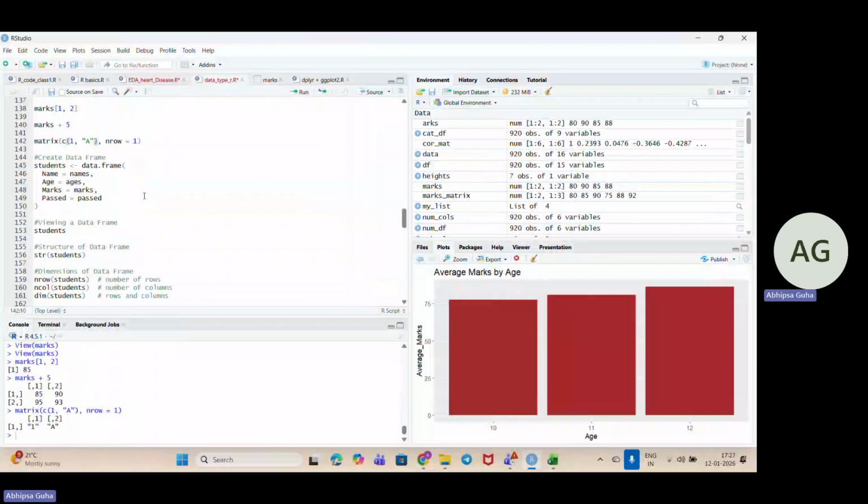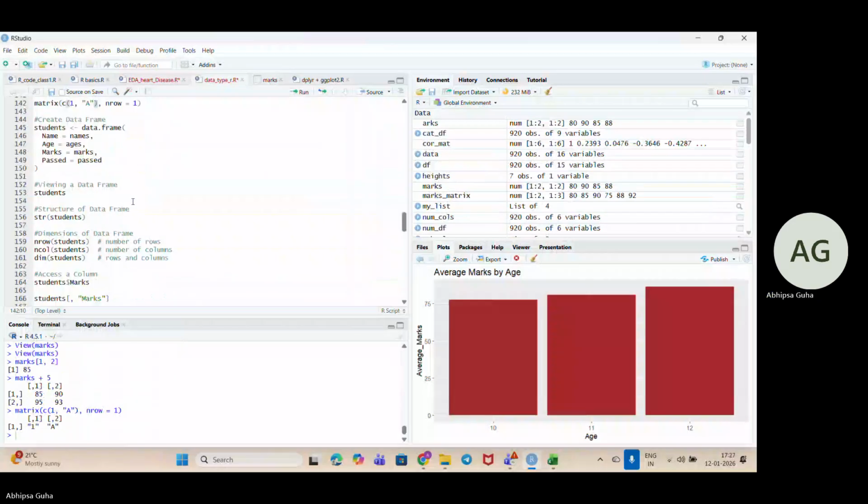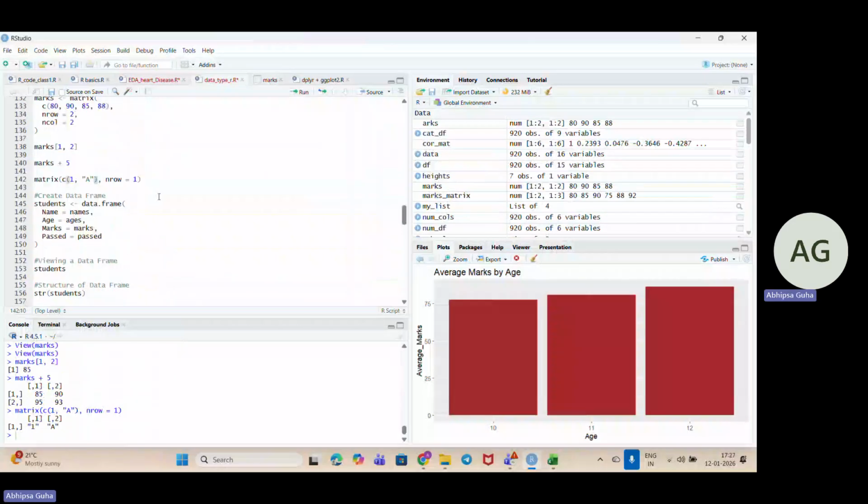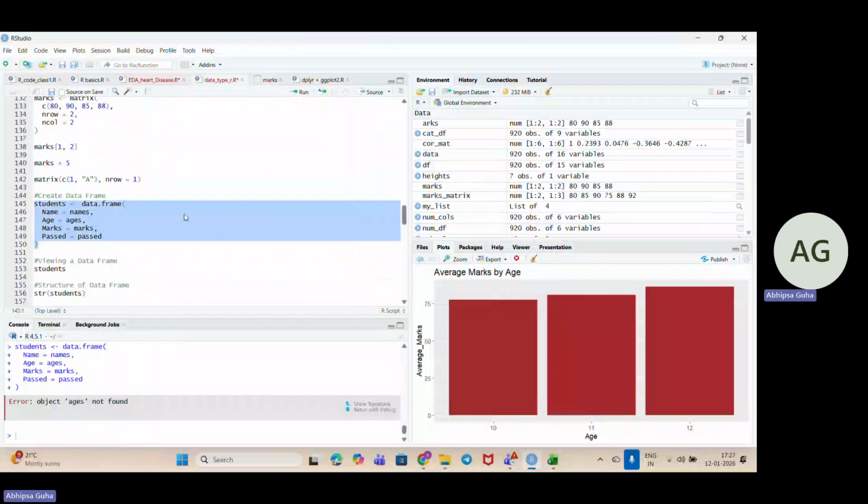Now we have taken the data frame with names, like age, marks, past. We are able to take any of these. If we run it, what's the issue here?